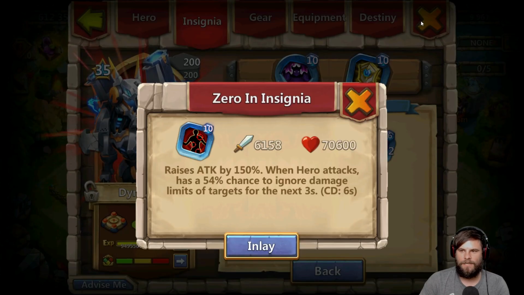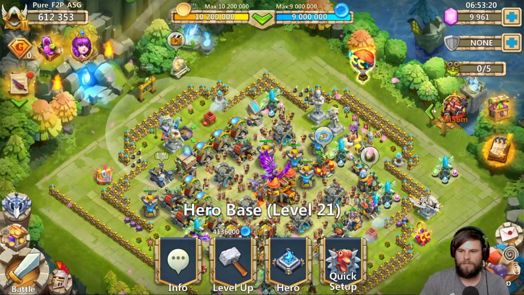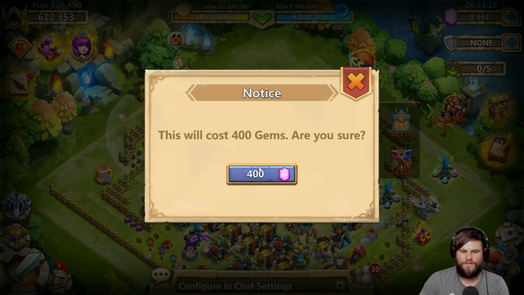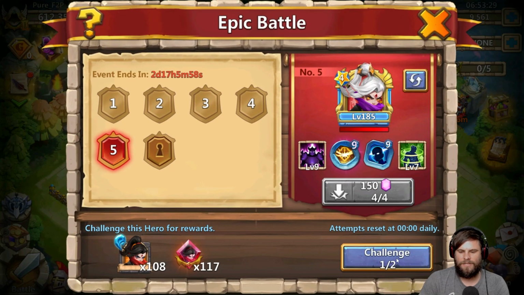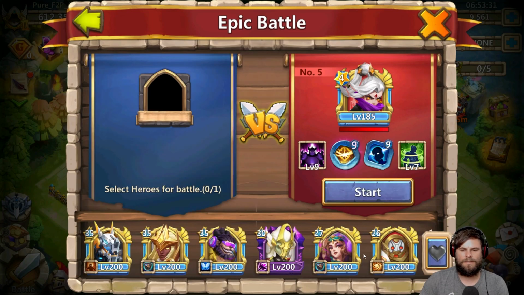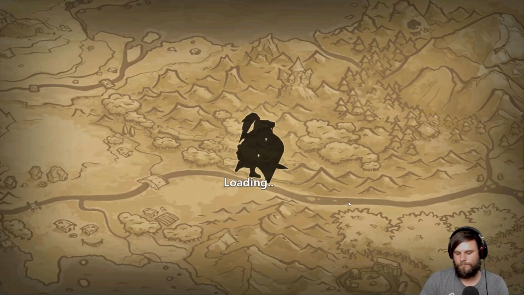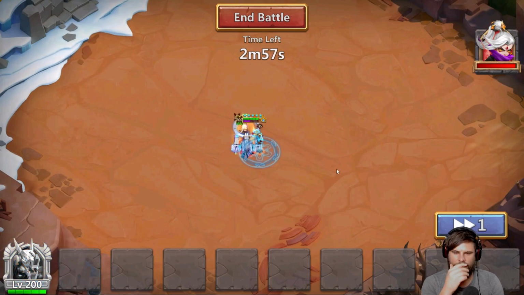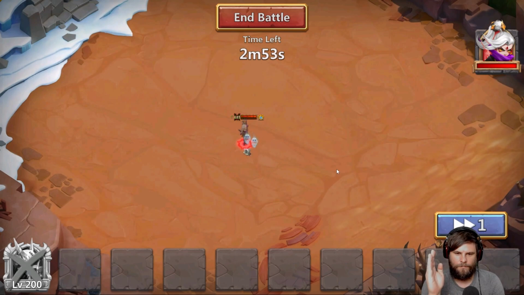Hopefully he doesn't just die, because I'm gonna pay for one chance now. 400 gems. Because by chances, 2 of 2. I don't think that's the case. You get one chance. Why is it saying 2 of 2? Okay, don't just die, Dynamica. Get to that half point and then just go back.